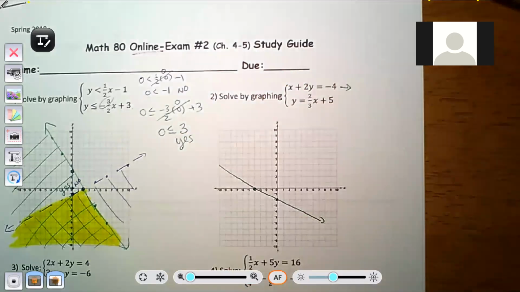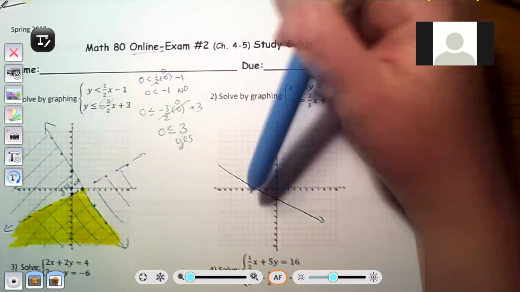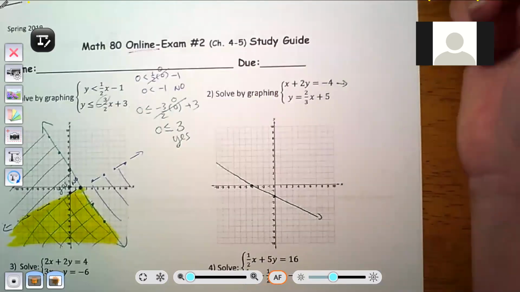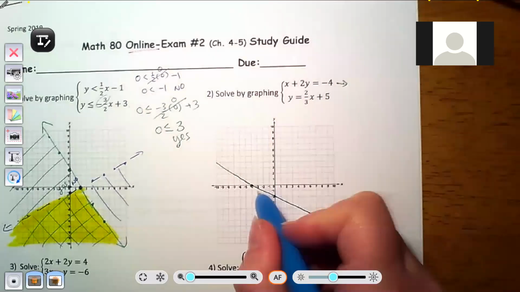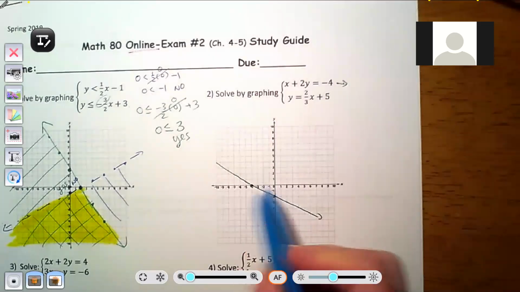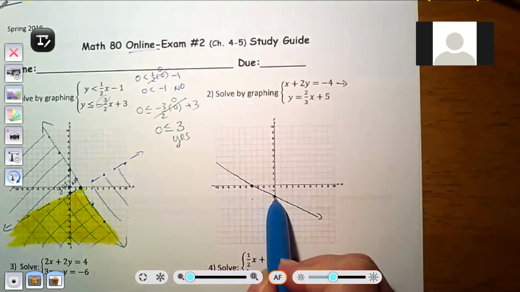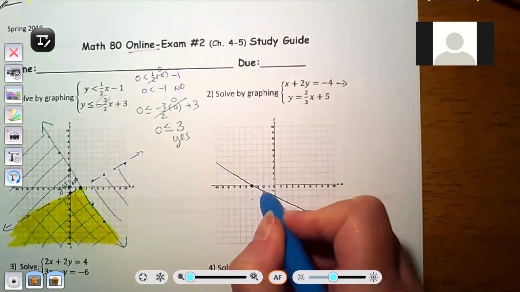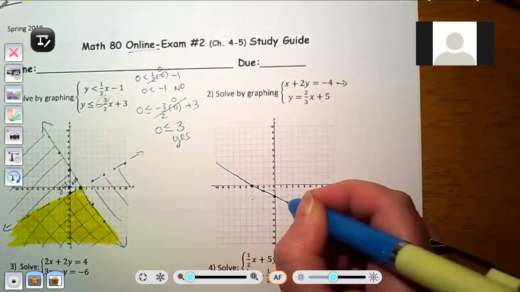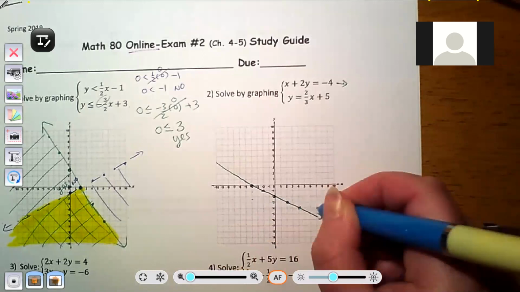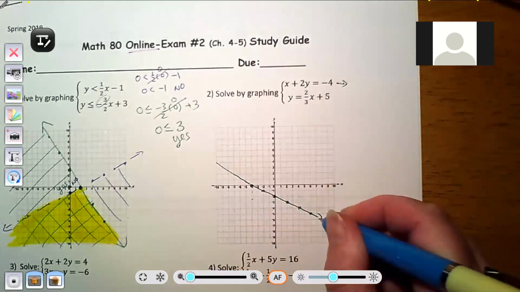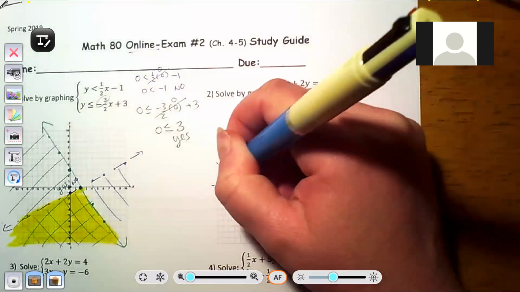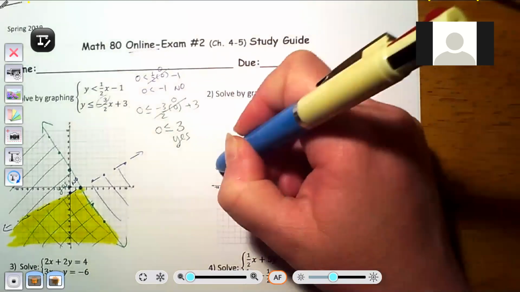Now I'm freehanding that, and the issue with freehanding it is, what if I'm slightly off and the point of intersection between these two isn't great? So you could be a little bit more accurate by recognizing the slope is 1, 2, 1, 2, 3, 4. So it's down 2, right 4, or down 1, right 2. So you can get a few more points. So you can see I was fairly accurate, but maybe it's even further, so I'll continue it as far as I can. And you can see I kind of got off a little bit on that one because I was, again, freehanding.